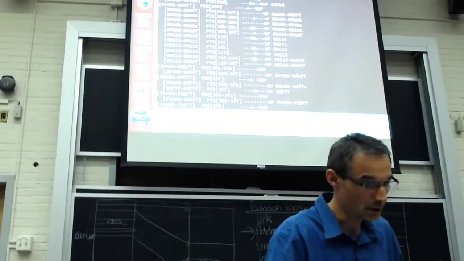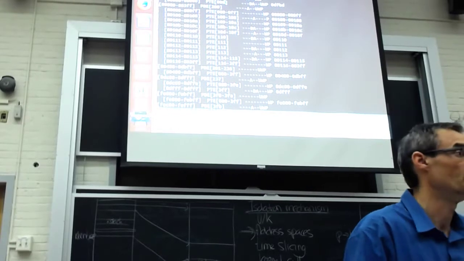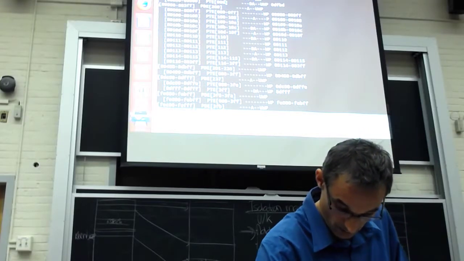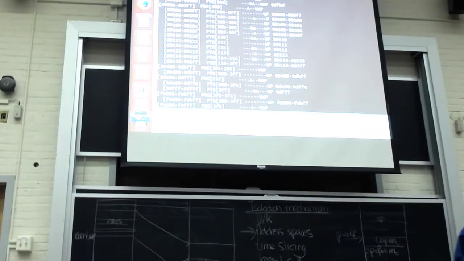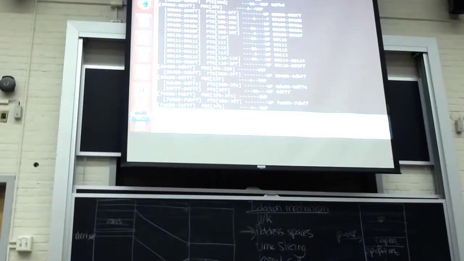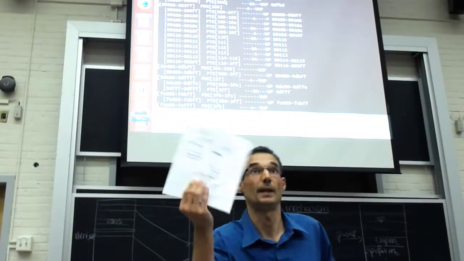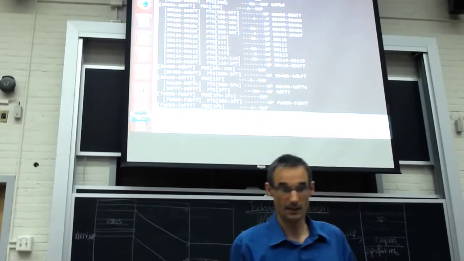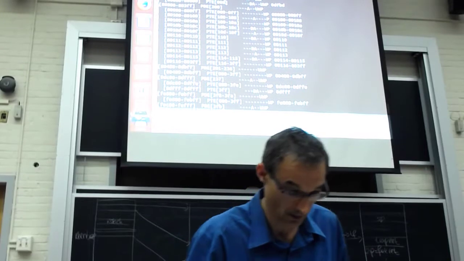Now what I want to do is go into detail and describe how the x86 MMU hardware works. To help you along with that, I brought you a handout, probably the only handout I'll give in this class. It's a cheat sheet with all the MMU information on it. It's extremely useful. You probably want to keep it around while you're writing your JOS code. On the front page it has the MMU hardware, and on the back it has all the special purpose registers. It's going to be extremely useful to have.